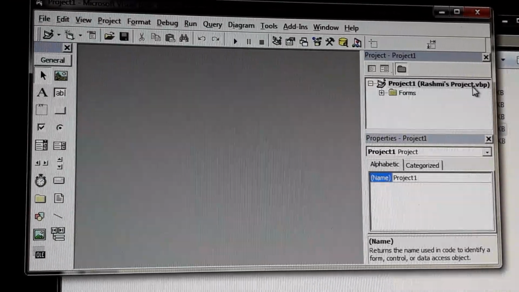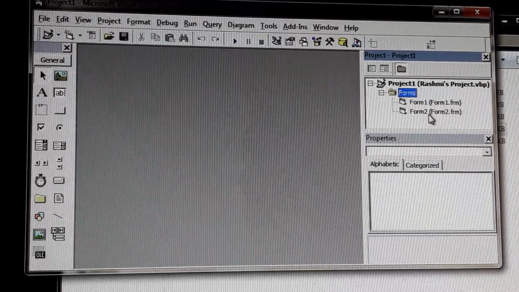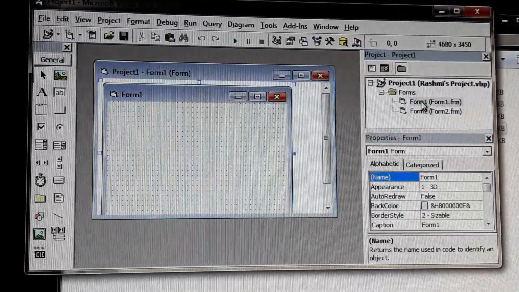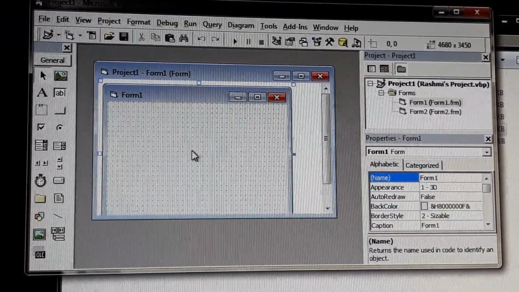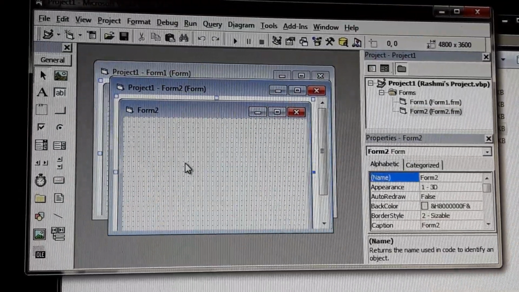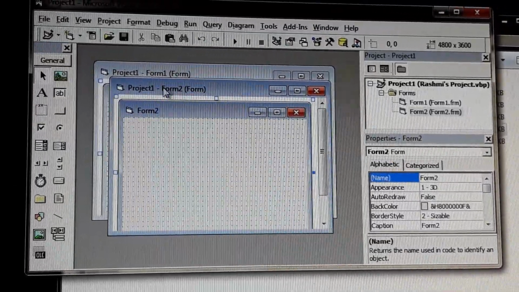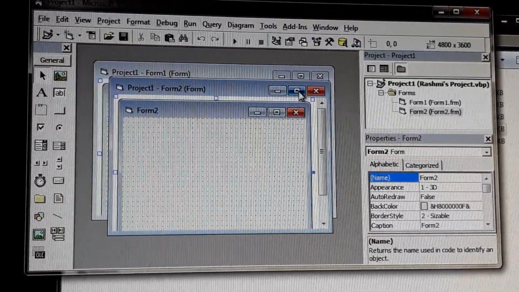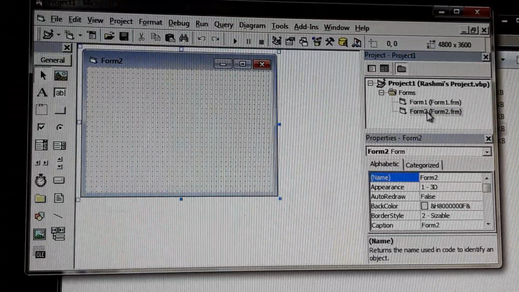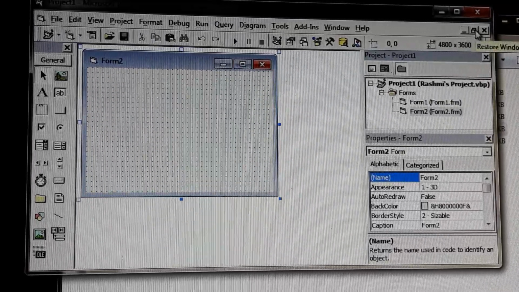your project is open. And forms, you just double click here, form 1 and form 2, automatically it is coming, but it is not coming to the screen. So don't worry, double click here, see, form 1 is coming, double click here, form 2 is coming. Okay, and I told you, students, always maximize the project window so that you won't be confused. See now, there is no confusion.